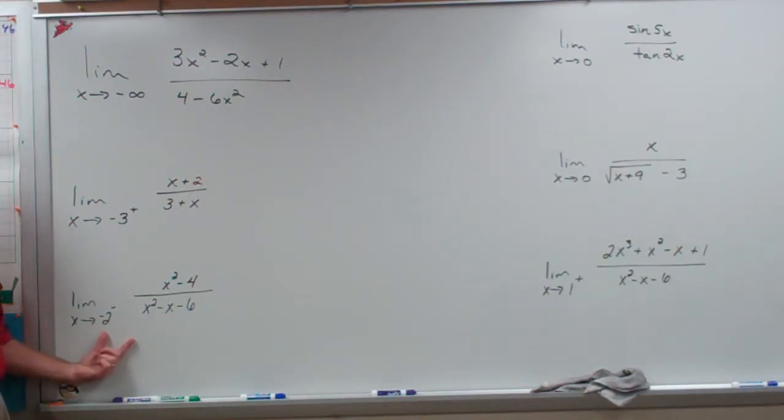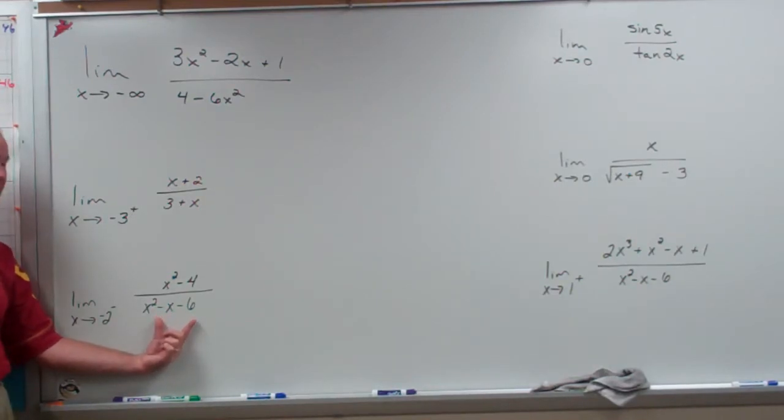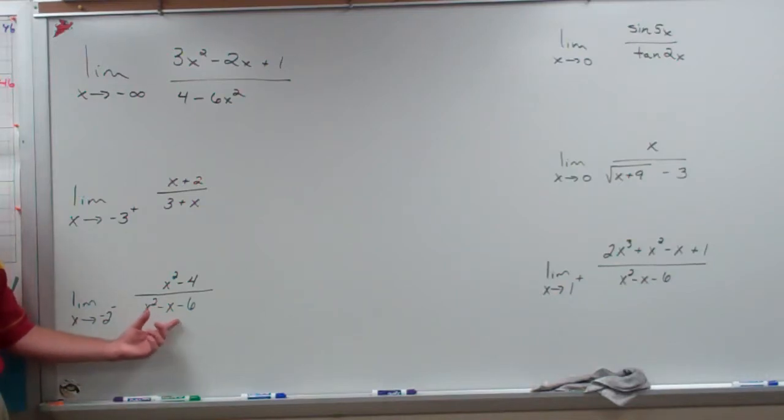This guy down here has a negative 2 with a one-sided thing. So I'm thinking the same technique. But then when I look at the problem, what jumps out at you right here? There's a lot of stuff I can factor here, isn't there? And I don't even know if it blows up, but I'd probably factor it and see if some of the stuff goes away on this one. I got a difference of squares and the common x squared minus 6x, or x squared minus x minus 6.